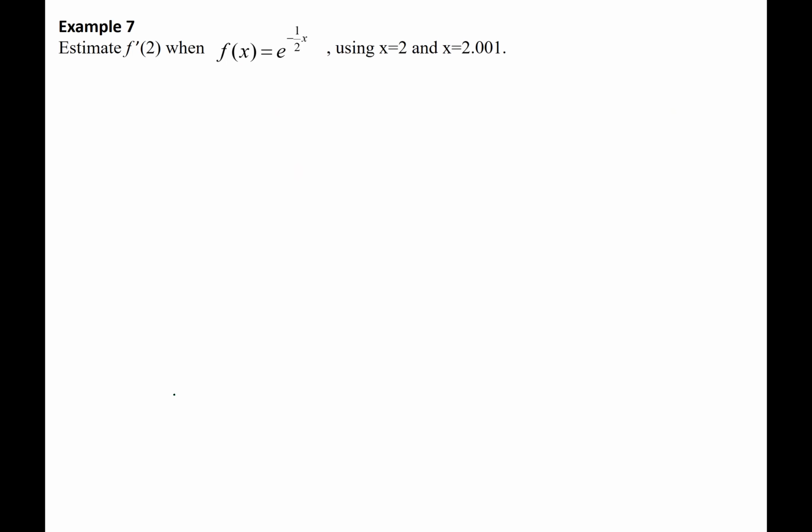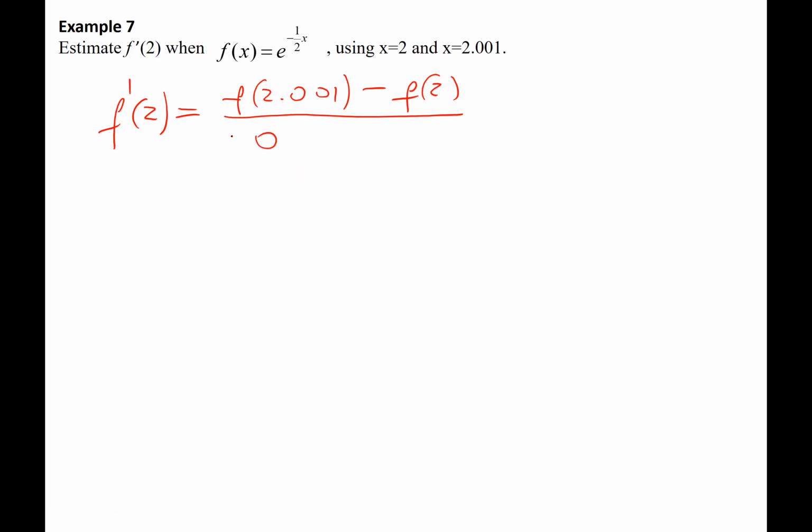Okay, that means this will be a good approximation, because I can say the derivative at 2 is defined as the value of the function at 2.001 minus the value of the function at 2, all over this difference in the x values. That means this is simply delta y over delta x on a really tiny interval, which means it's the instantaneous rate of change, because we moved just a little bit.